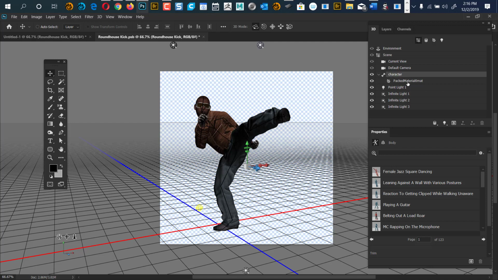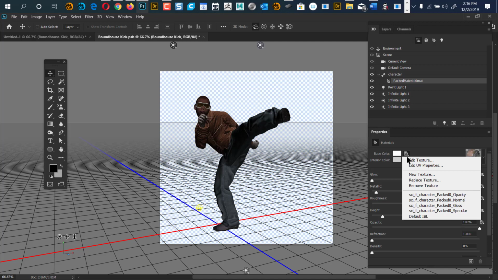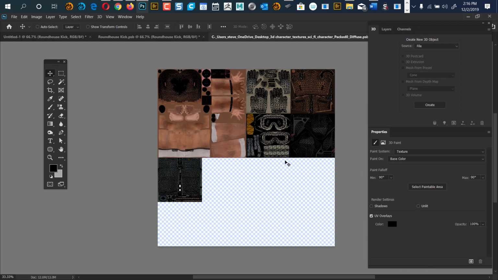All right. If I come right down here, these are your materials. If I click on it, here's your material right down here. Now, what the program has done is it's saved all your materials in a particular folder. Oh no, this is all packed. I wonder if I actually put everything into one single UV map, which I think it did. So here's the UV map. Now, if I want to see how the textures are placed on the object, the base color here, click on that symbol. It's a dog-eared folder, which is telling you that a photograph has been attached. Edit the texture. And there it is.